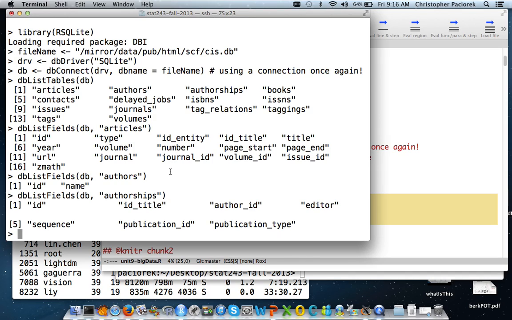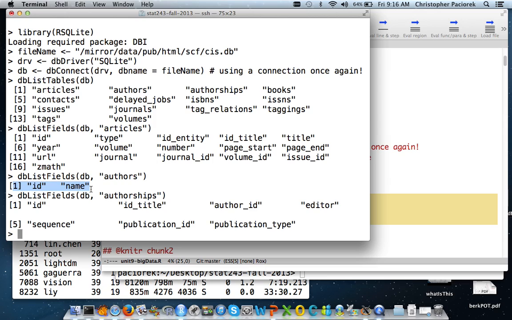There's a title, a volume, a journal, and then a bunch of ID fields that allow us to associate information in this table with information in the other tables. These are unique IDs, foreign keys, that allow us to make the connections and merges with the other tables. The authors table is pretty simple: just an ID and then the actual name, so there's not much going on there.